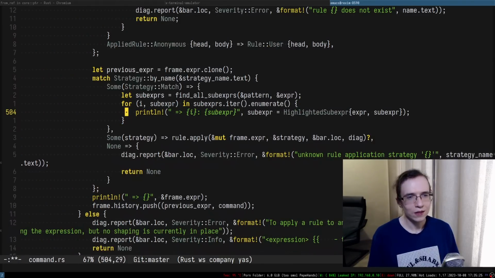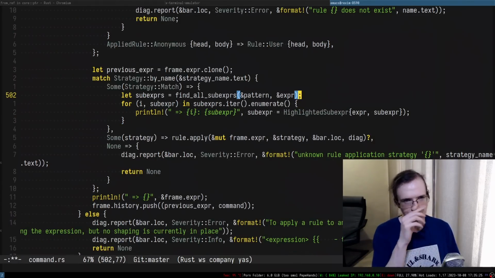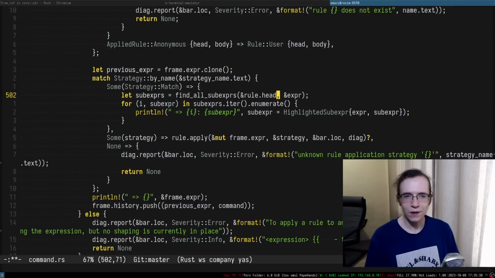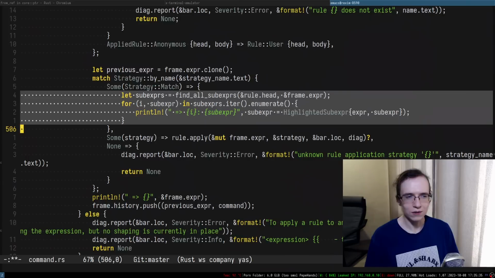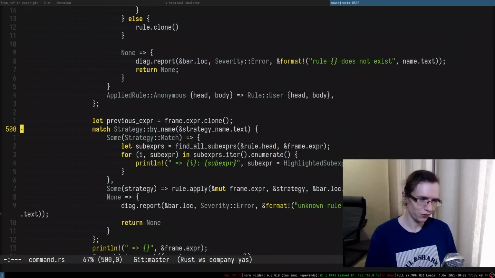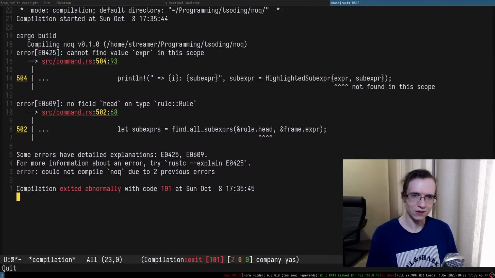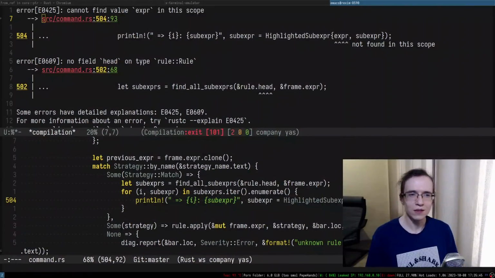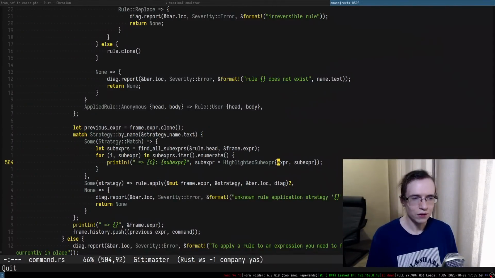And so the pattern is basically rule head, and expression is a frame expression, and that is basically it. Wait, is this really it? That is too easy. I can't believe it's that easy. I do not believe you.